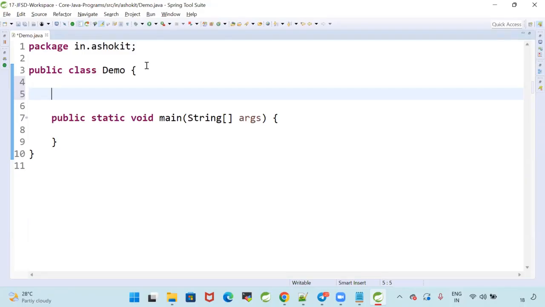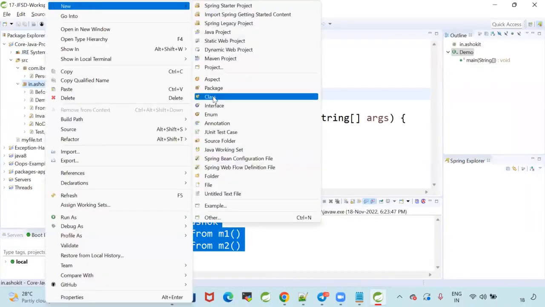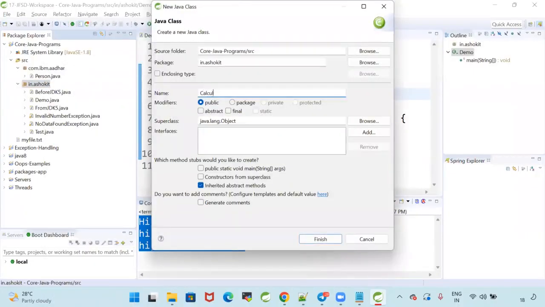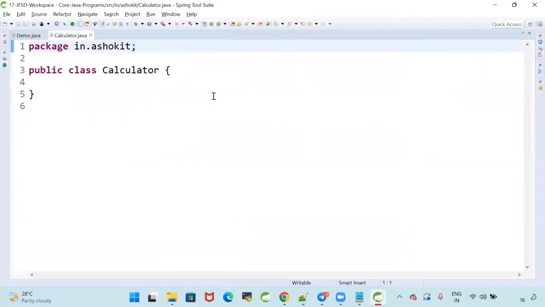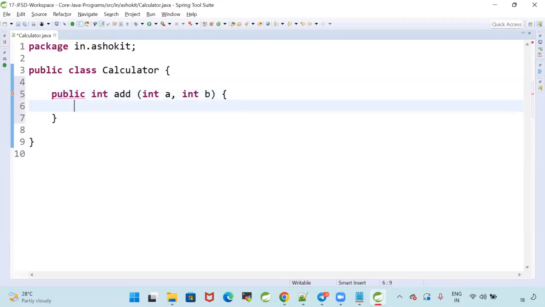Okay, I want to perform the sum of two numbers. Can you tell me the method? I want to perform the sum of two numbers by writing a calculator class. I want to develop a class called calculator. Inside this calculator class, I want to write one method: public int add(int a, int b), return a plus b.